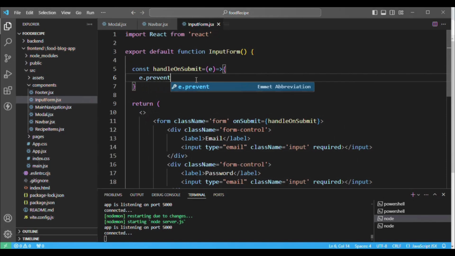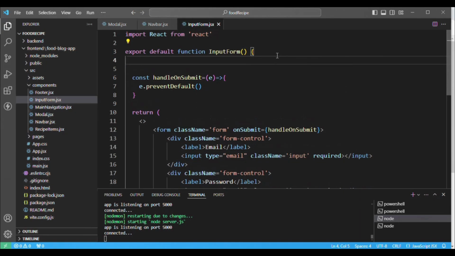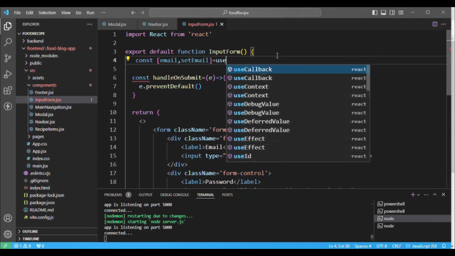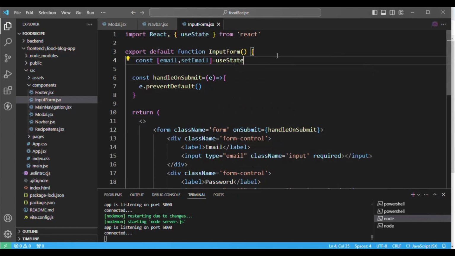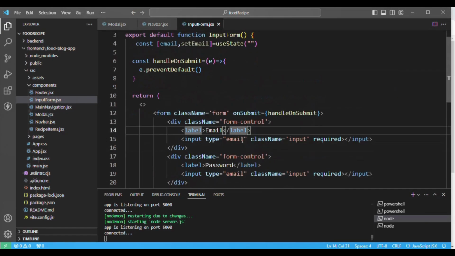We'll call the e.preventDefault. Then I will define the hook for the email to store the email. When user enters the email, we will store that in this variable. Initially this will be an empty string.